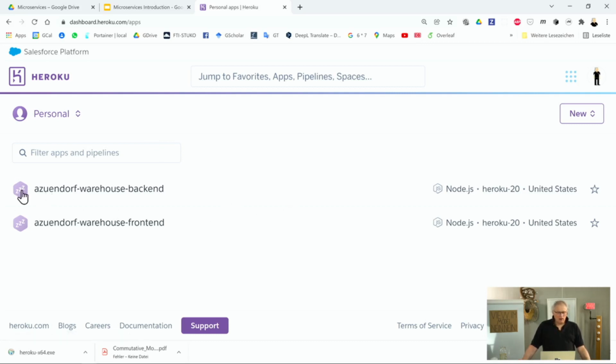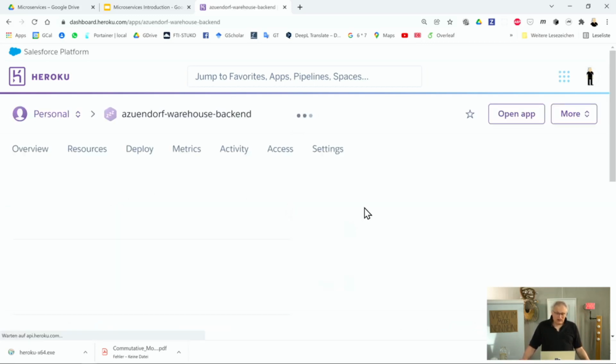So these machines have this little snoozing Z's here in their icon. Can you actually see that? Yeah. Okay. That means no one has accessed them for quite a while, and therefore they are not up. 30 minutes is the timeout. Okay. So let's go for one, and we go for the backend first, just to wake it up.